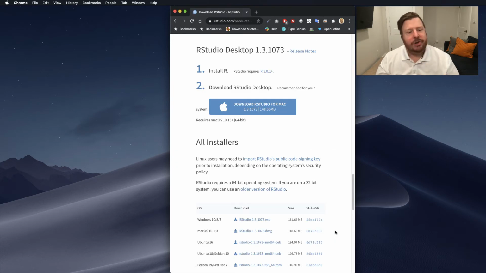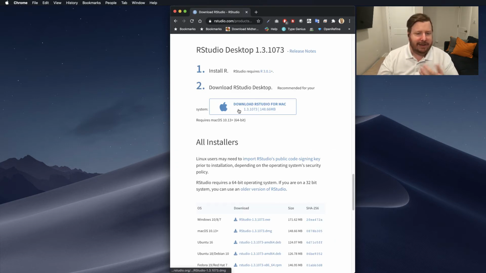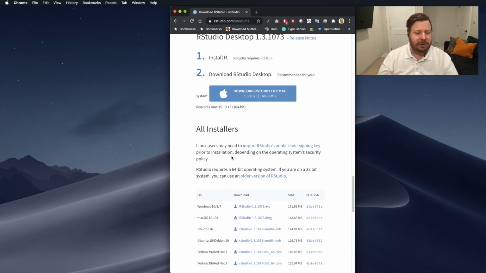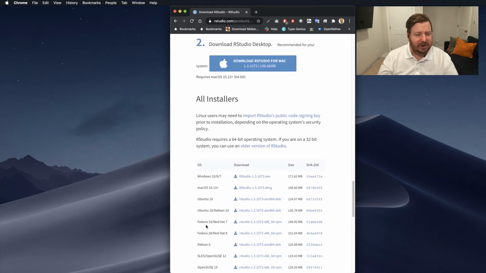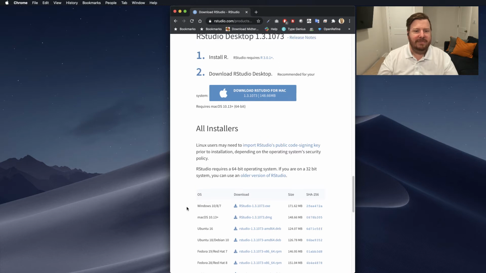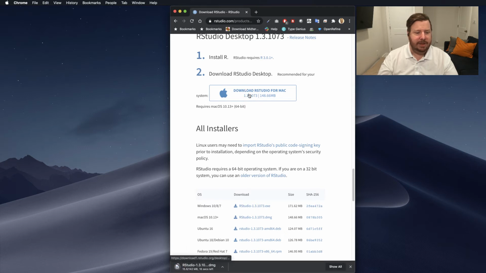And again, I'm going to show you how to install it for a Mac because that's what I'm on. But the process will be fundamentally the same if you're on Windows, if you're on Ubuntu or Fedora, most of you are going to be on Mac OS or Windows. So going to go ahead and click it here to download.